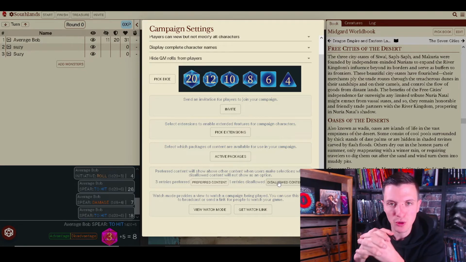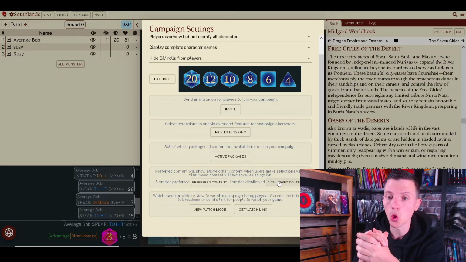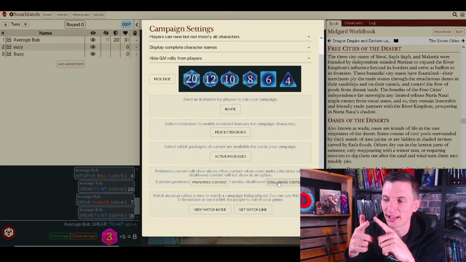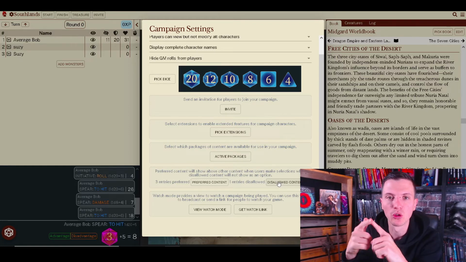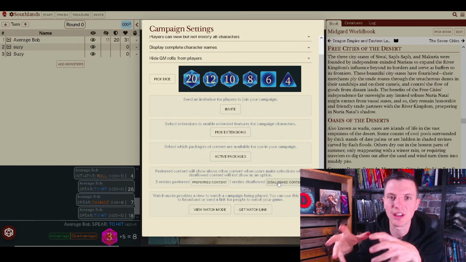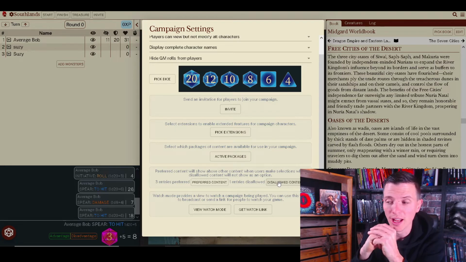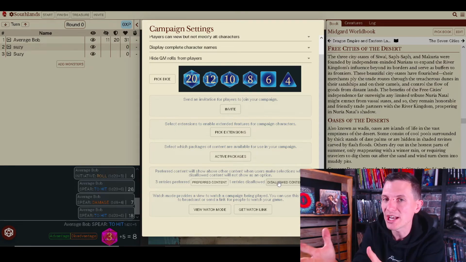And you can have preferred content, and I really like the preferred content button for, let's say, you're playing a game with only monstrous races or only super humanoid-ish races like the human, the dwarf, and the elf, all the basic races from the early days, for example. You want to have that trinity, so you want to have that in there as a preferred thing for your campaign.